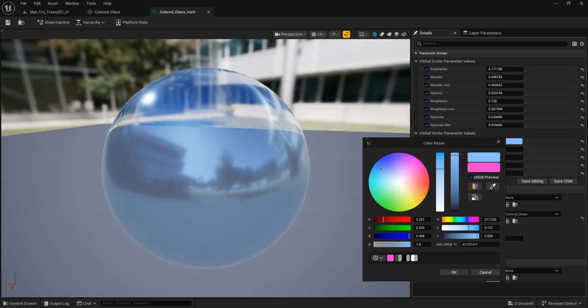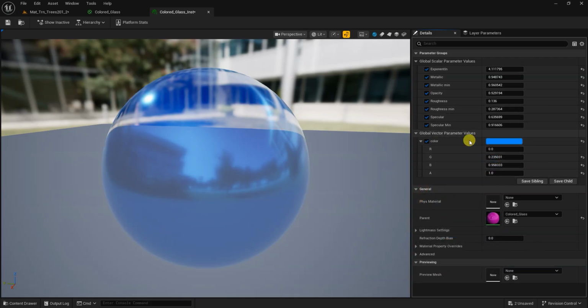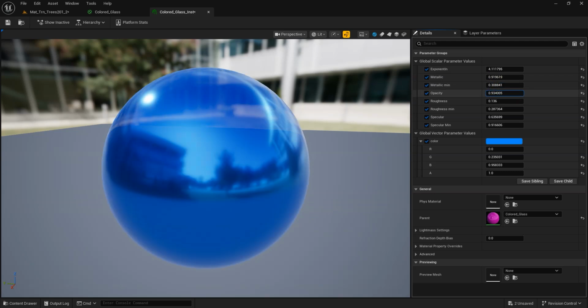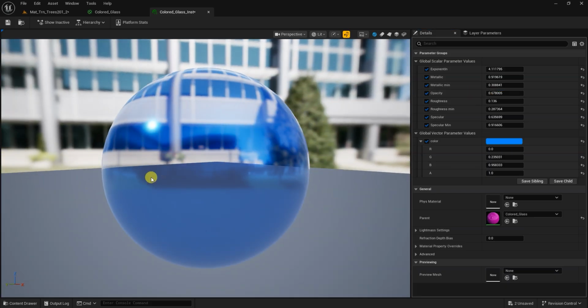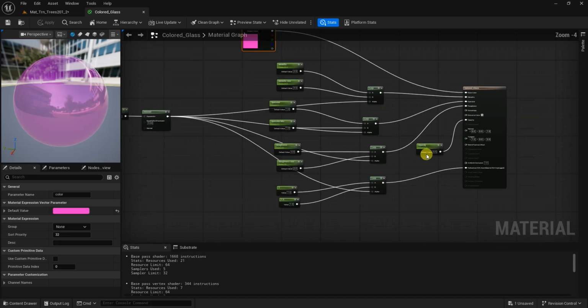So any color you want to add or change, you can play with different values over here. Yes, so this is the translucent properties, and the properties with the materials we can play and work with.